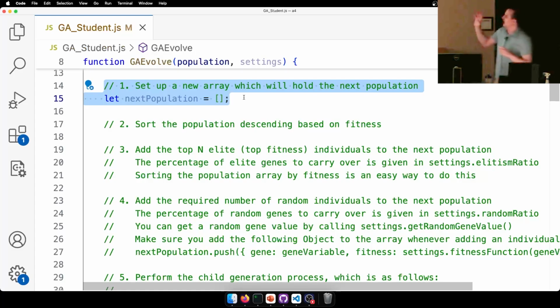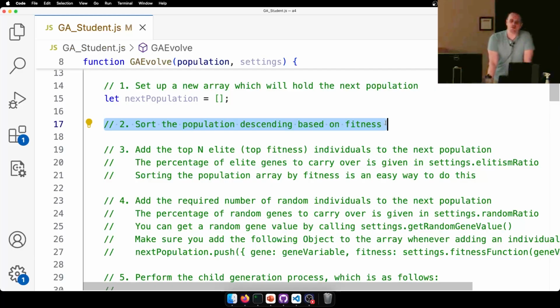Okay, so I realize that there could possibly be a more clever implementation of this population than an array, but I am enforcing an array for this assignment because it's super easy, and that's what the UI expects, so I don't want to break it. Next, what you're going to do is sort the population descending based on fitness. So the first element of the array is going to be the highest valued individual. Okay? And the reason we're doing that is because the next step, you have to find the top n things. So that's a lot easier if it's sorted, right? Rather than going through and saying, okay, what's the next maximum thing, etc.